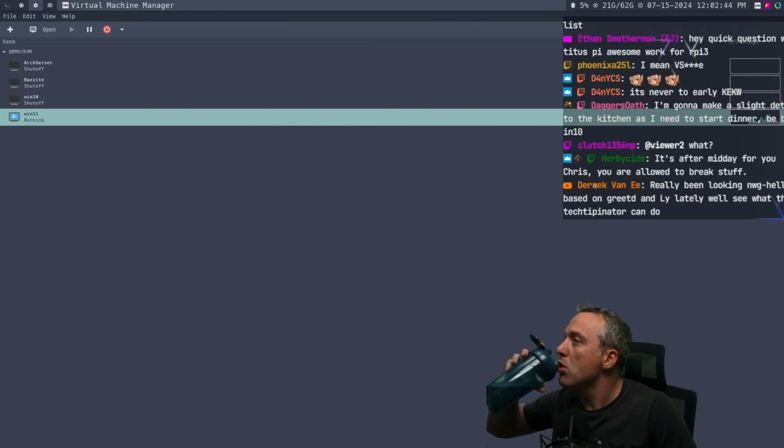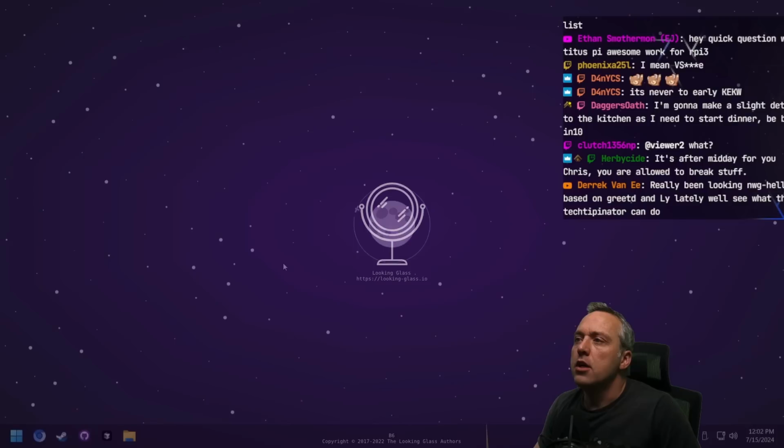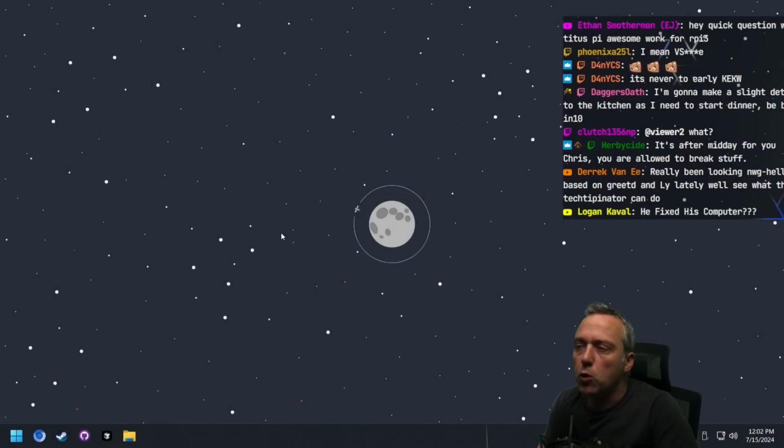We should load it up. All right, now we're probably at 10%. Close this. Give me Windows. Bam. All right, cool. So our Windows is up and going in QEMU now.